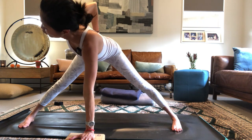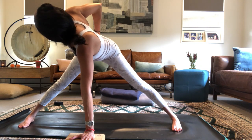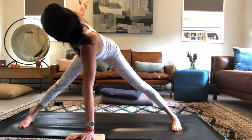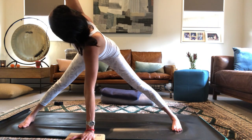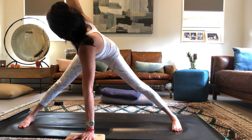Open up from the center of your chest to the left collarbone, to the left shoulder. Adjust the head. Shoot the top arm up. And as if the left hand were glued onto the block, try to swipe the block to the left and get deeper into the twist, keeping the hips neutral. Breathing here.